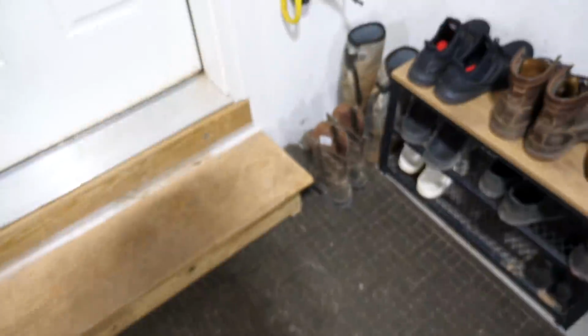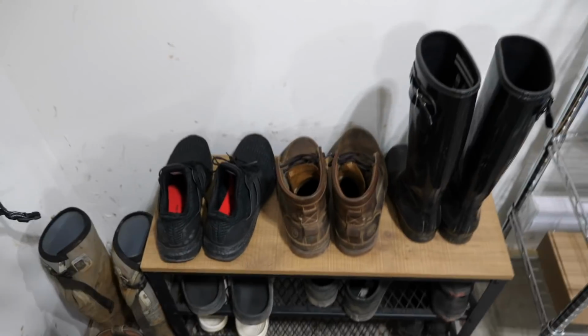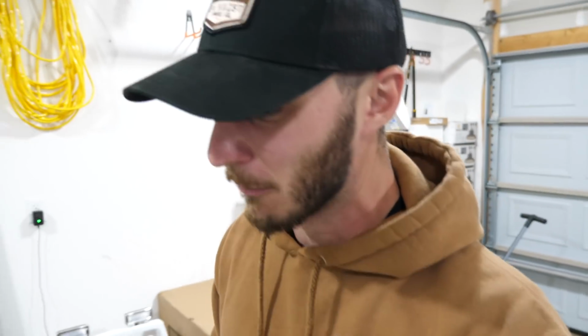I've got cowboy boots, I've got mud boots, I've got casual boots, and I've got Carolinas as my go-to steel tip work boots, but we're looking to try something new. Brunt had reached out and offered to send me a set and said, honestly, Jack, just wear them and see what you think. I don't think you're gonna be disappointed. And over the last few days, I've been wearing these things, and I'll tell you guys what, disappointed? I am not. I'm very, very satisfied, and I'm super excited to have a brand new set of steeds that are gonna be carrying me through the winter. Comfortable with a composite hard tip toe, and we're ready to go.